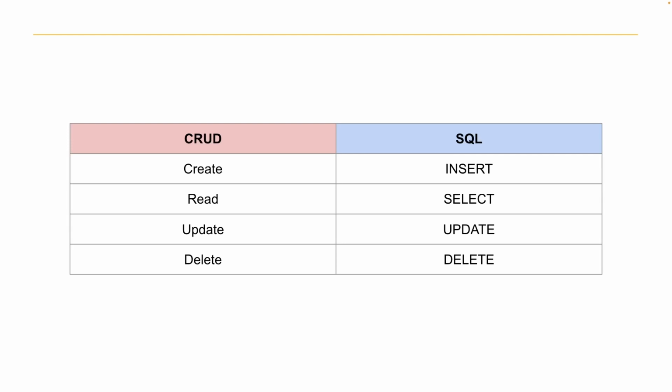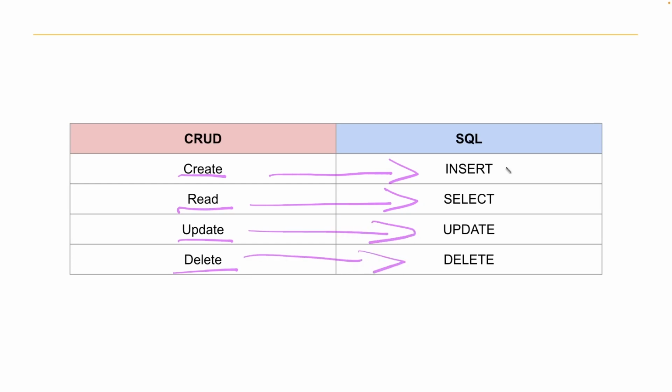You may have heard about CRUD, but if not, I'll give you an explanation in the context of SQL. CRUD is an operation that is used for building applications. You may have heard of REST APIs or different APIs, and they have this functionality called CRUD, which is basically create, read, update, and delete. And in SQL, these are the keywords that we're going to be using: insert, select, update, and delete. So we'll start with inserting data, then we'll select that data, then we'll update the data, and then delete the data. So these are representations of CRUD operations, but in SQL. The only difference is that they have different keywords and they're called different things.